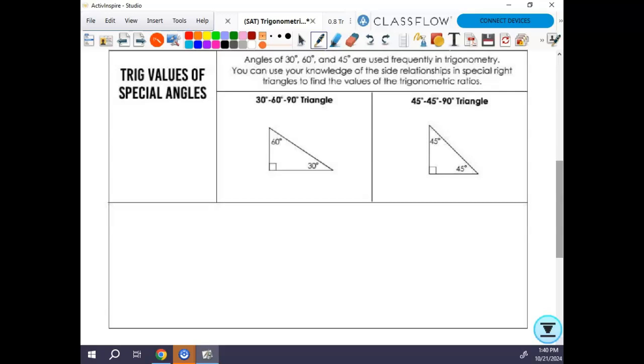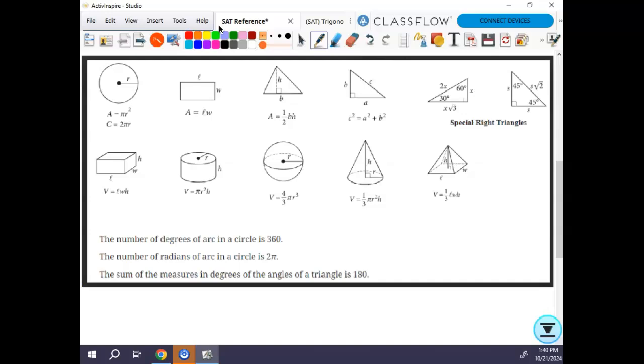I would use S and L for short leg and just leg. But here's what you're going to get on the SAT. First of all, if you don't know that there's 180 degrees in a triangle, it tells you. It also tells you that there's 360 degrees in a circle. So if you're second guessing yourself, look at the reference materials. If it's there, use it. You can't be like, I'm too cool, I already know. Double check so you don't mess them up.